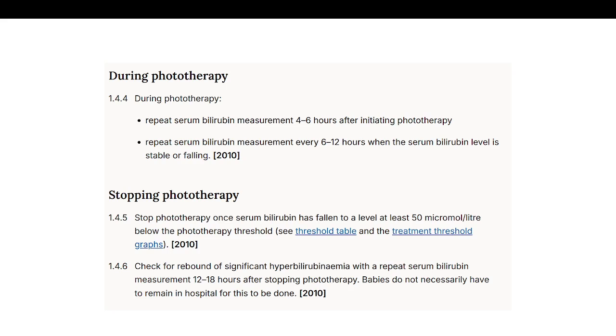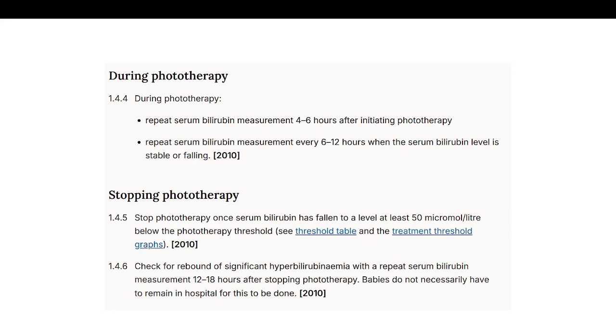and that the bilirubin levels aren't increasing rapidly, in which case you would maybe need to change your management, and whether that needs double phototherapy, or if it's increasing too rapidly, you might want to get senior input and potentially require exchange transfusion. Other than that, you would just be repeating the bilirubin levels every 6 to 12 hours while they're on phototherapy. So essentially, babies would be started on phototherapy.